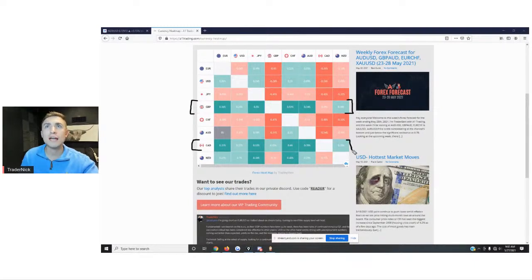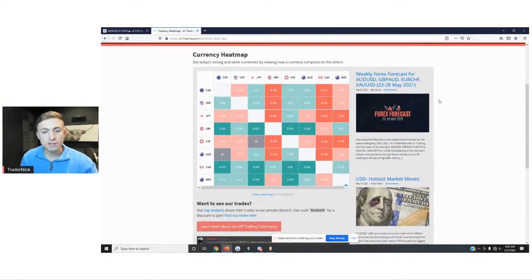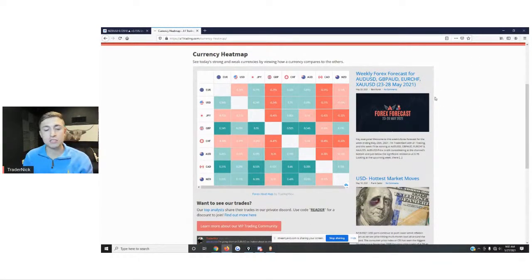I almost took a CAD Swiss trade again, you guys. I didn't take it though. Sometimes you have to kick yourself a little bit for missing out on a trade, but it's all good. I did take one on the dollar CAD, however. I wanted to buy CAD Swiss and dollar CAD, but I ended up taking dollar CAD only, which is going quite well today. If you take a look at USD versus the CAD, it's moving down nicely. So maybe we'll talk about the trade position that I'm currently in on USD CAD and see what's going on there.